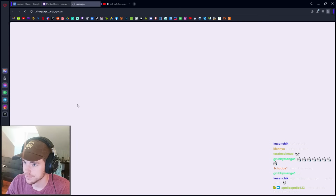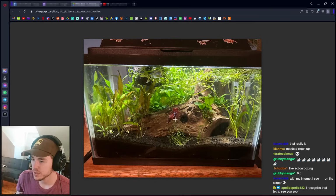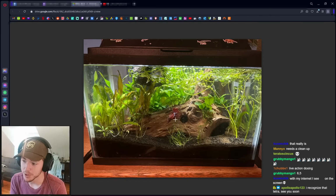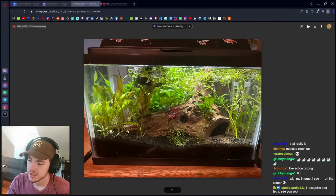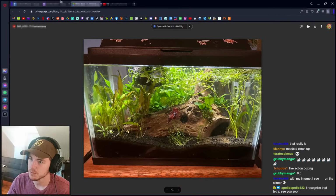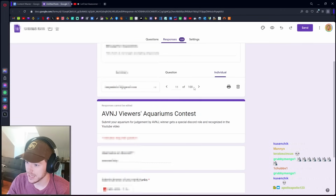Some are fishy. Cute. Just a nicely planted betta tank. A betta tank done well. Real driftwood. Well, I guess you don't really have fake. Well, they could make plastic driftwood, but people don't usually do that. Real driftwood. Real plants. Nice substrate. Places for the fish to hide and chill. That's a happy betta fish. Lots of room to work with. That's a happy betta fish. I'm a fan. I'm giving that an 8.